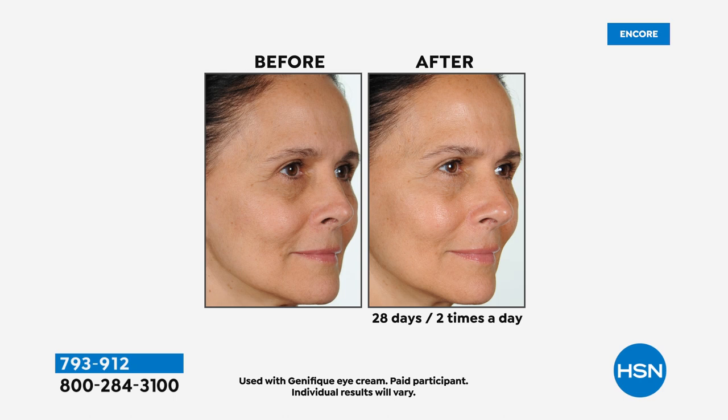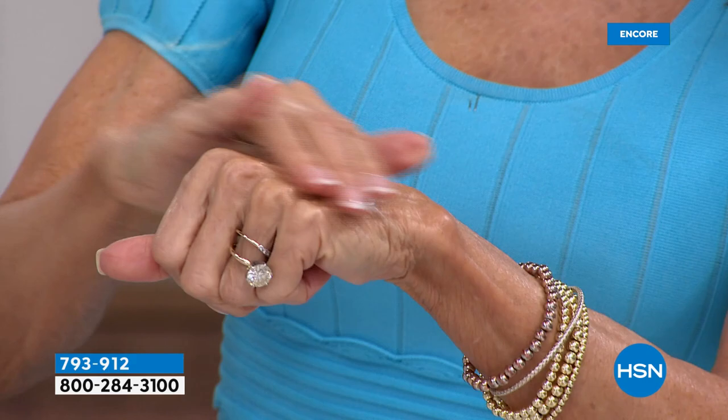Look at the after. Look at how when we turn on that inner light, this is not a topical serum that sits on top and makes you shiny. This is that glow from within that makes your skin look smoother. It makes it look less dry, supple, and softer. Your skin's overall appearance is improved. Now, with Genifique, we do say that you see fast results. In as little as 1 week, you're going to start to see that visible youth start to return. But then the more you use it, the more results you get.